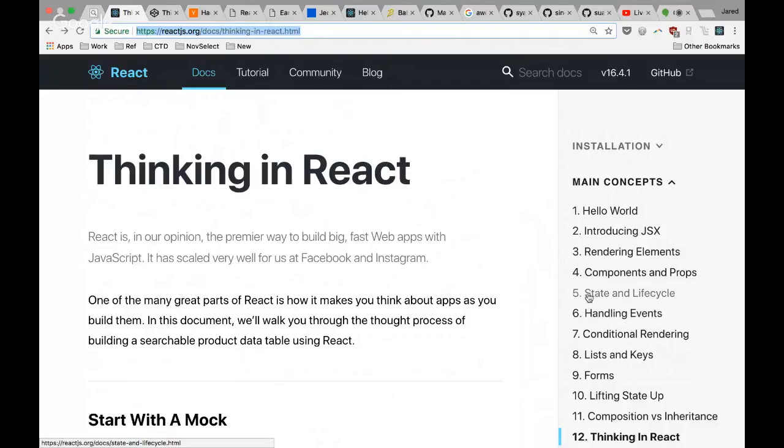So, a little foreshadowing, we're going to be hitting state and life cycle pretty soon. And I may talk about that stuff a little bit today, later in class, depending on how long we spend breaking stuff down in this Thinking in React example. But I wanted to jump down to Thinking in React so that we start this process, and as we're looking at any problems that we're tackling, we're using this approach to our thought process.